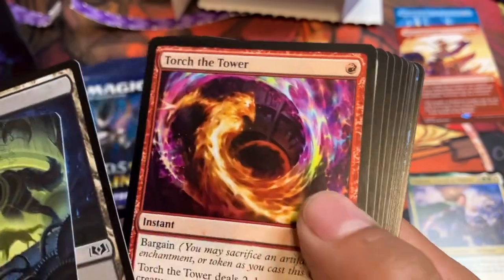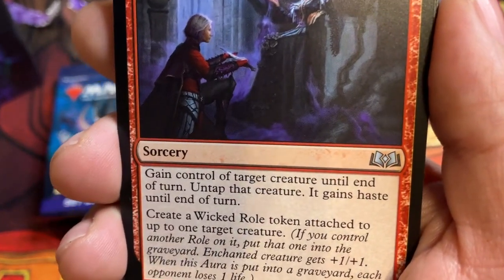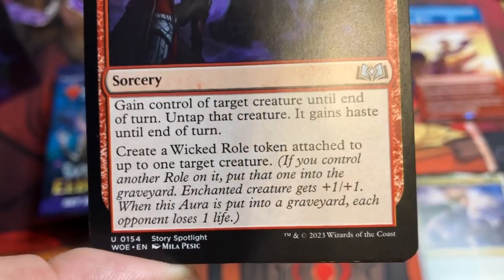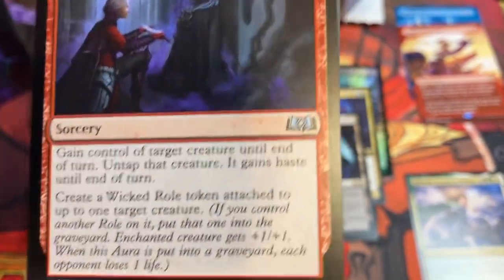Alright, so here we go. Island, swamp. What am I saying? What the hell am I saying? So where do we get the uncommons at? Where are the uncommons? Okay. Twisted Fealty. Gain control. Create a Wicked Role attached to up to 1 target creature. Which is interesting, because it doesn't have to attach to the creature you gain control of, which I think would have been a more interesting card.